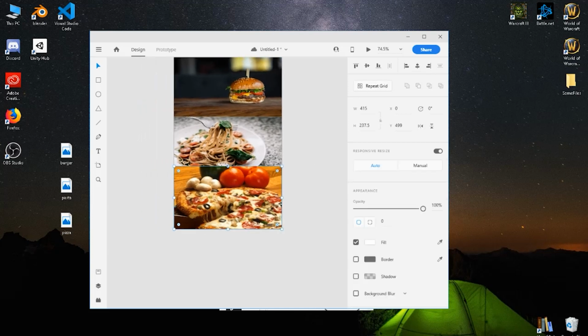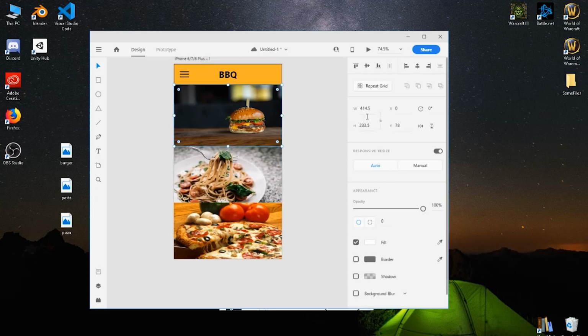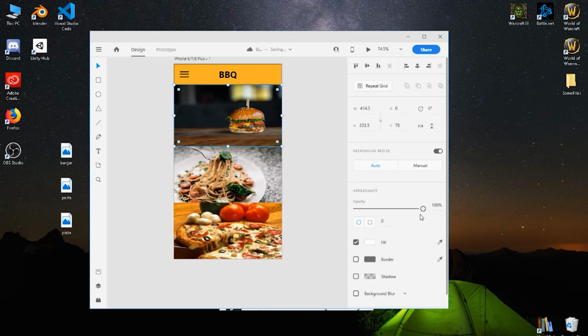All right, this needs to be a little resized. Of course, if you want to be very precise, which you should be, you can look at the values here and make sure all of them are similar. All right, now that we have our images of the foods, we can select one of them, and actually we can change the opacity, which kind of adds an effect to the image. Maybe even 80. Since we reduced the quality, adding opacity just adds some flavor to it, I guess.